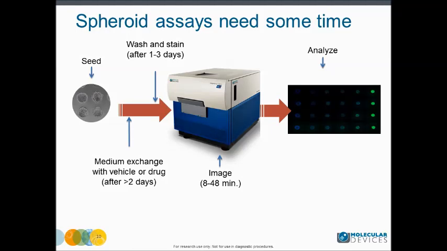The high-content workflow of using spheroids is similar to that used with any cell-based assay, although the times required may be longer. In our examples, the cells were seeded and allowed to grow undisturbed for at least 2 days. Then, either a partial medium change or addition of the compound was performed, and spheroids were incubated for an additional 1 to 3 days. Live spheroids were stained and imaged either with or without a careful wash, depending on the detection reagent used. MetaXpress Micro was used to image the wells, and the resulting images were analyzed using MetaXpress software.